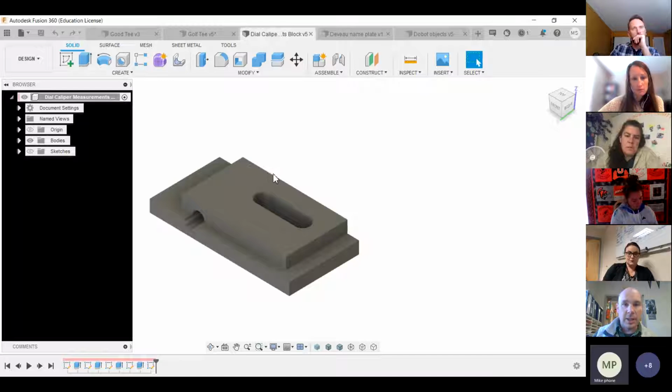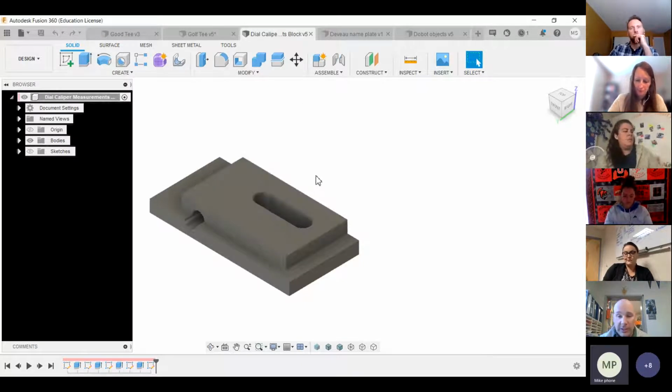Here's another project that I've used. I 3D printed this and then I use it as a manipulative for the students to actually take and measure. I give them this drawing, a blank sheet, and they get to physically measure something. This is how I teach learning how to read a dial caliper and a micrometer and to some extent a ruler: to have the students physically measuring something rather than just looking at a picture of a ruler on a piece of paper.